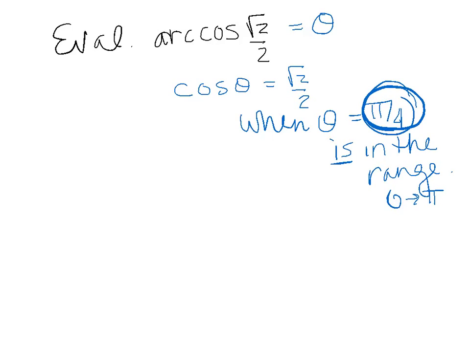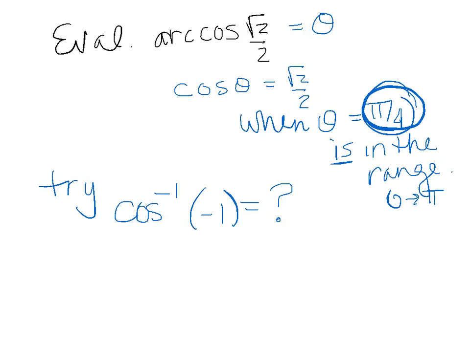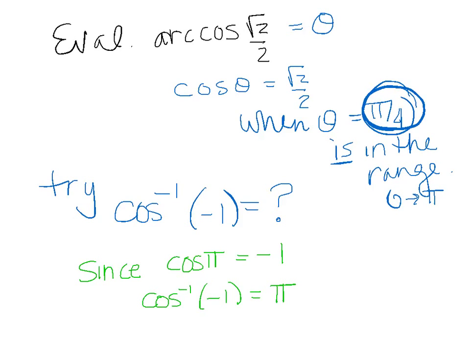So I'll let you try one. Why don't you try finding the arc cosine or inverse cosine of -1 and see what you get. Okay, so I'm going to get an answer of pi right here. And you can see I started with this statement that I know is true, that the cosine of pi is equal to -1. I remember from my unit circle. And it's just a matter of rearranging those letters, so we're talking about an inverse cosine, switching x and y values. So that gives me a good answer for inverse cosine.